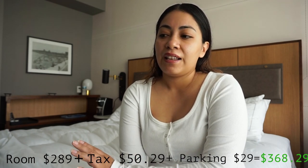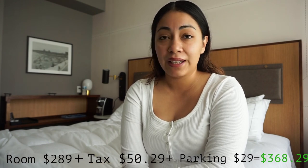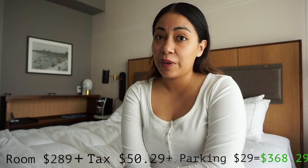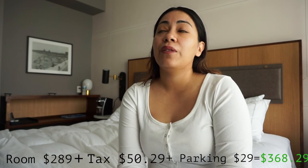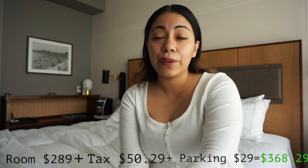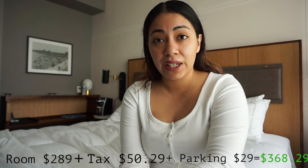Now, as far as the aesthetic and the decor in this place, it's amazing. I really liked it. It's all brand new, so obviously it all looks amazing. What is amazing about this room is the view and the fireworks. It was just so beautiful. We're so close, and honestly, I would never forget this. It is definitely an experience that you guys will never forget.